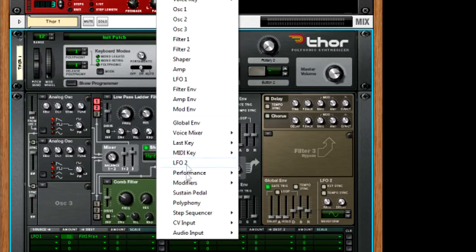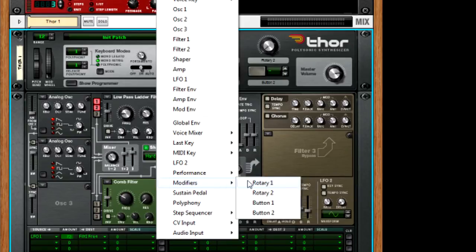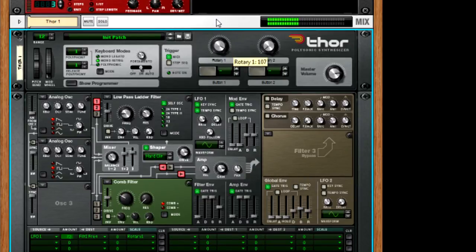So if I go scale and go, where is it? Rotary one, modifiers rotary one. So this won't do anything at the moment. But then if I put the amount to 100, when this is at 0, it brings this amount down to 0 as well. And when I bring it up to 127, it brings it up to 72, the max value I've got there. So that can be useful, for example, if you want to have a bass that's capable of doing a straight noise and a wobble, or you want to have a button which can turn it on or off. It's up to you. You can control a lot of things.